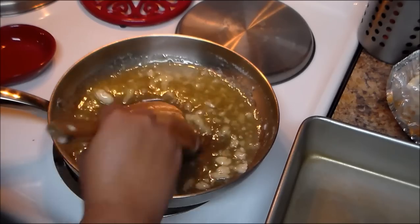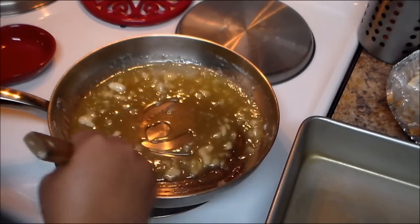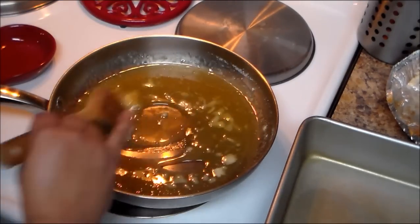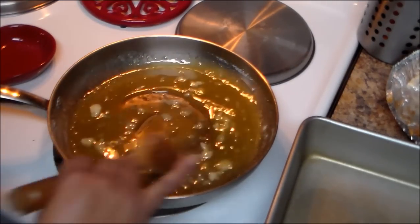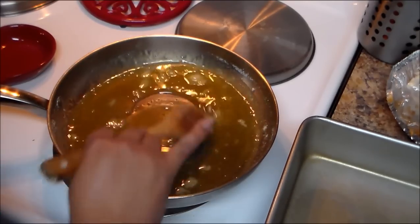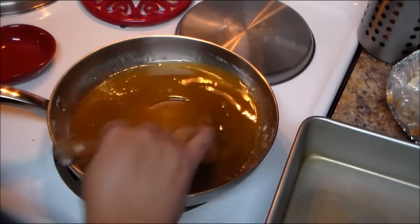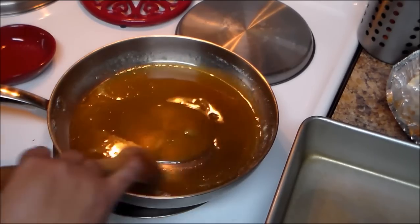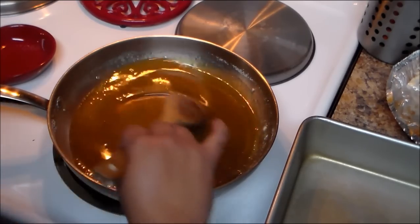You see, at this moment the sugar is more loose. And if you have an electric stove, you can turn it off now, because with the burning heat, the sugar is going to dissolve. Okay. And now you have the caramel. That's the amber color you want.